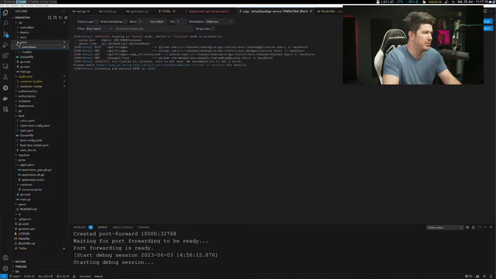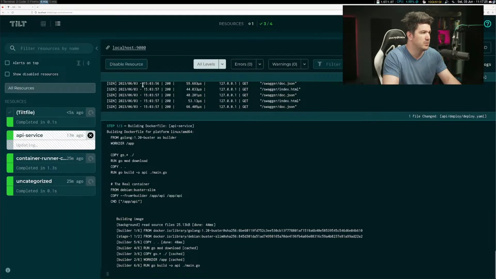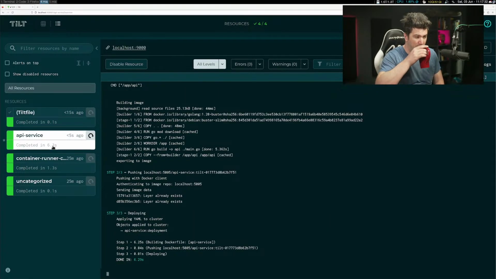So for the API, we just did this right here, and we probably should just do this, which is cool. Tilt is already applying it, which is nice, but now we know what container it comes from because there's only one.